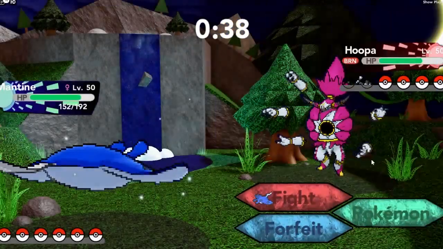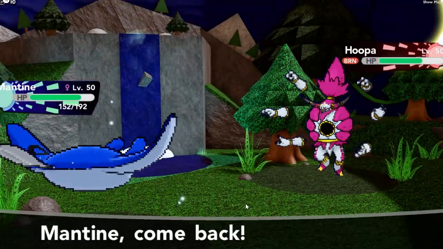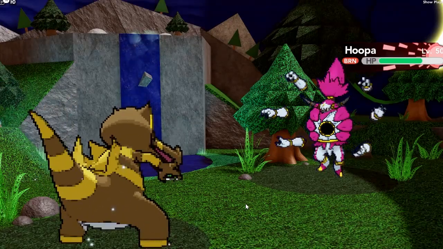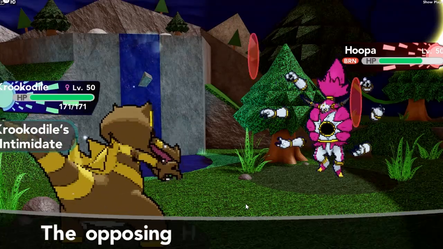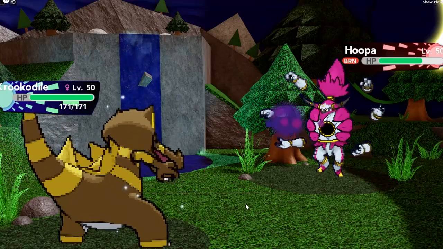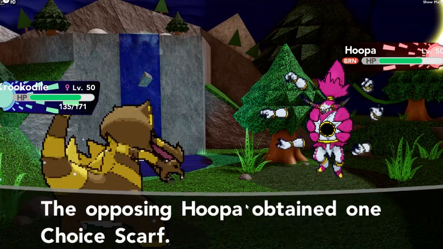But anyways, here against the Hoopa, I'm probably going to switch into Crocodile, as I was saying. I do like to commentate, of course. I do feel bad for the opposition. They're just going to be sitting there waiting for me to make a move every single time. So the Intimidate, if it's a physical attacker, will completely shut it down. It is a special attacker, so he's not going to be too badly affected by what I did to him. And he gets a Choice Scarf.